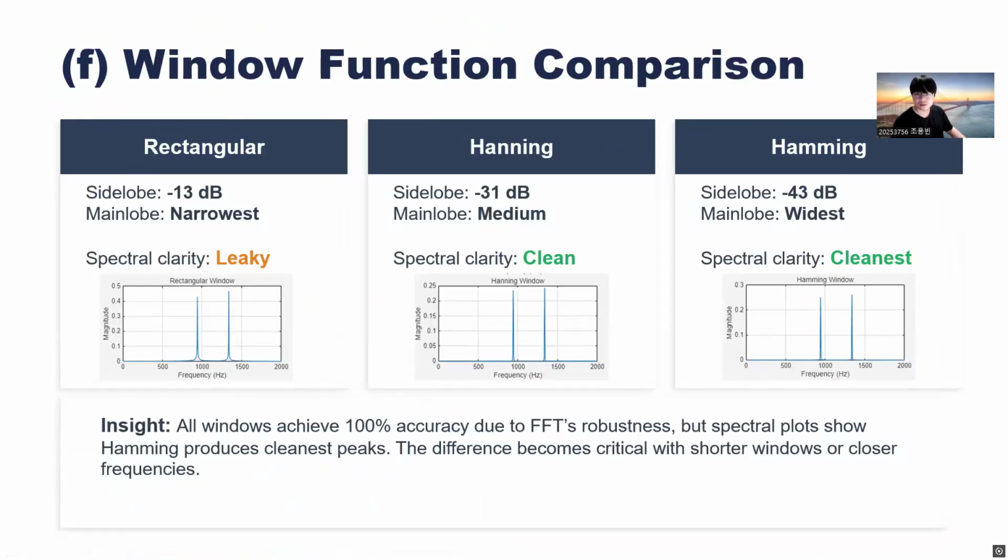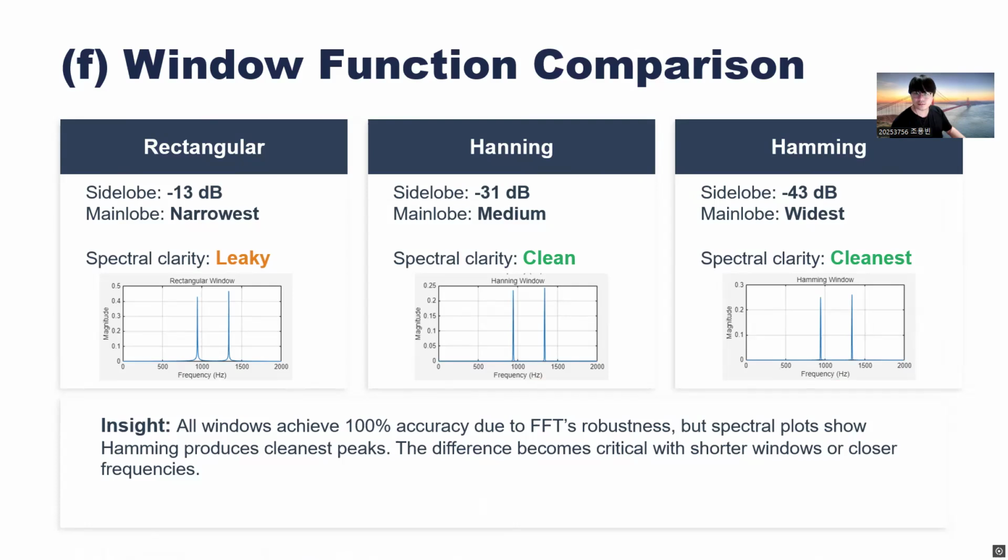And then I tried to see how the choice of window function affects the FFT spectrum of the DTMF signal. In lecture, we learned that applying the FFT to a finite length signal is equivalent to multiplying it by a rectangular window, which introduces spectral leakage, energy spreading from the true frequency into neighboring bins through side lobes. We compare three windows applied to the first digit segment.